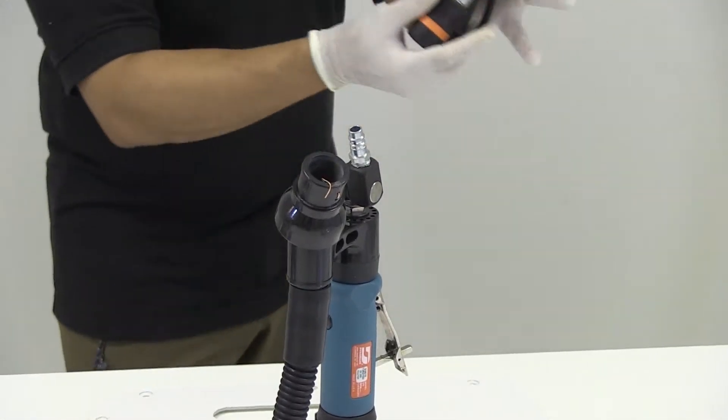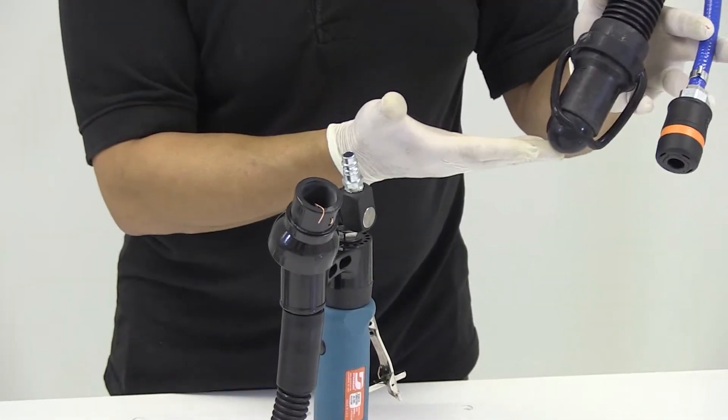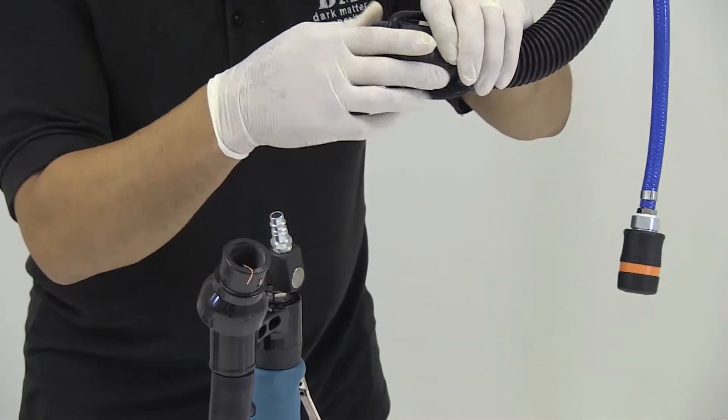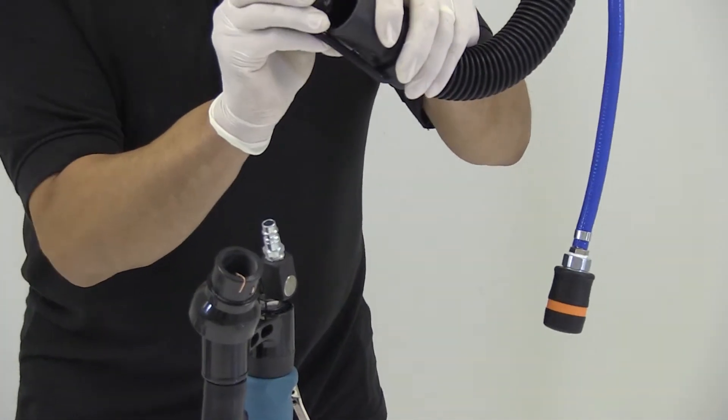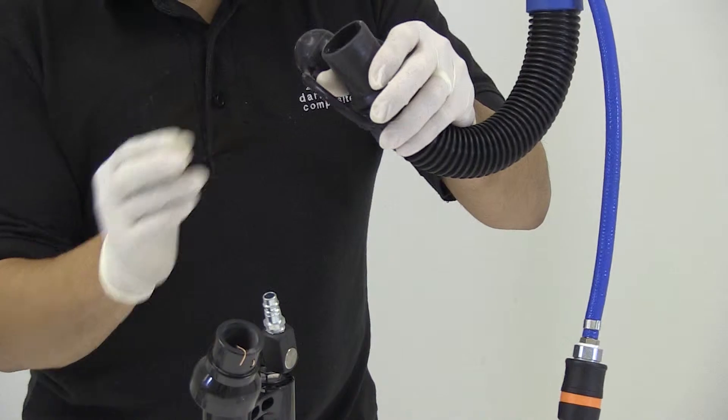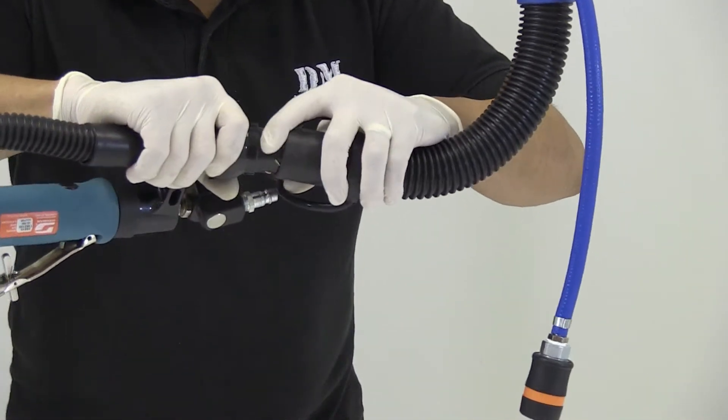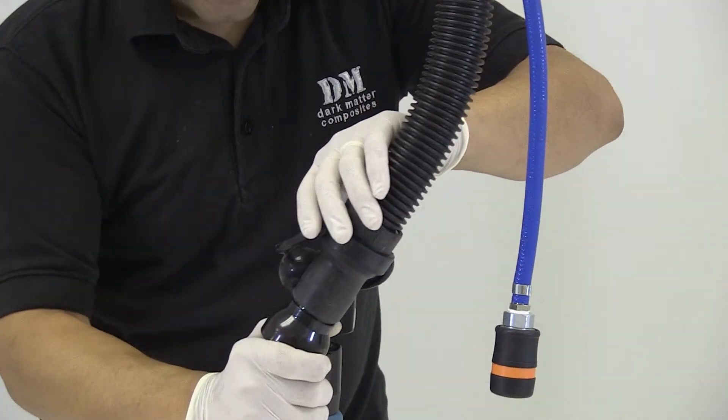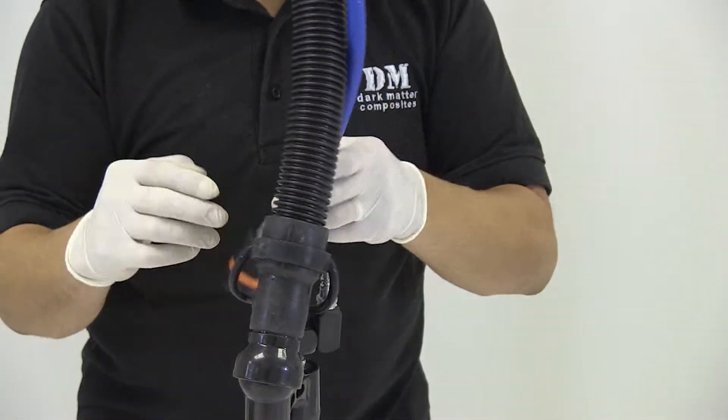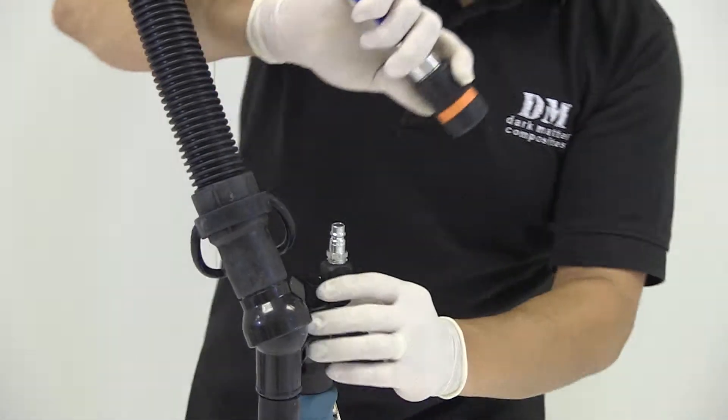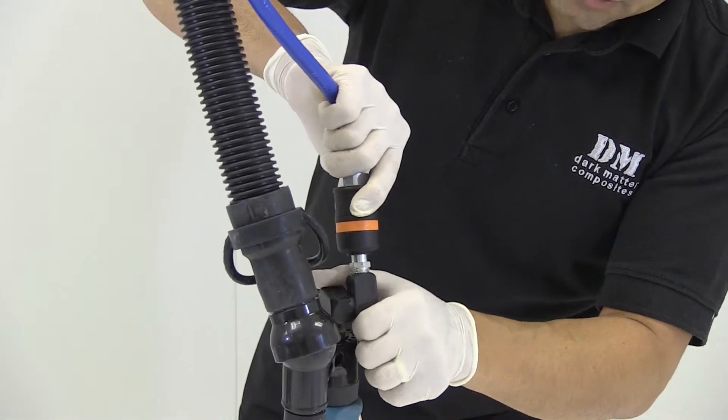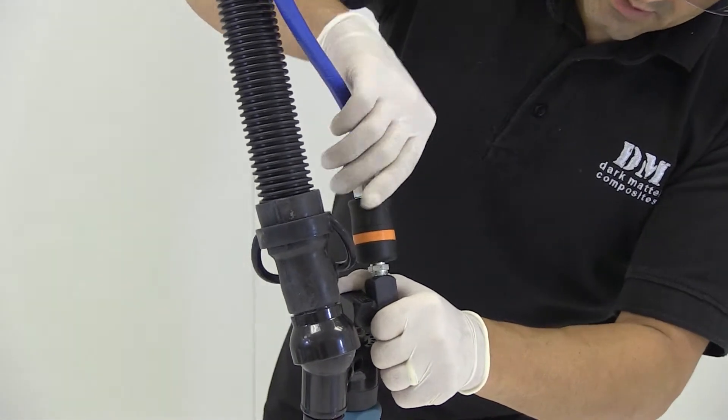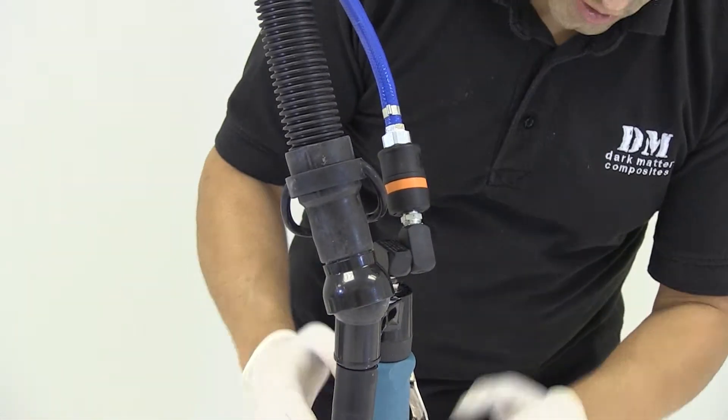We're going to take our boom arm with our compressed air and vacuum fittings. We've got a hose stop at the end which prevents dust from falling out of the hose. This needs to be connected to the air tool. Last of all, we have our vacuum connection with a safety venting type connection. At this stage, we're ready to use our tool.